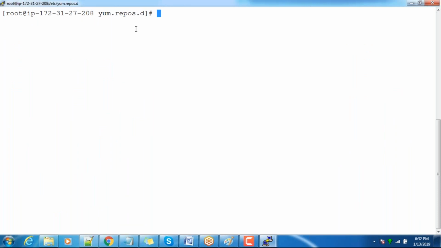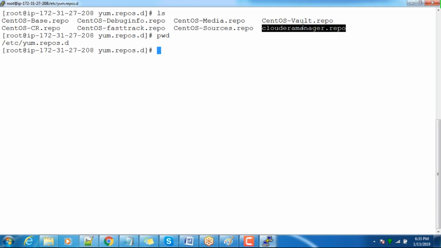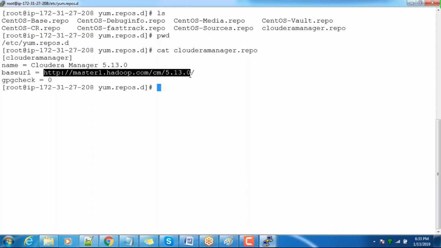So basically we have a .repo file under the /etc/yum.repos.d directory, and this is Red Hat's feature for configuring a local repository. Here I added the cloudera-manager.repo file that contains the list of URLs where our packages are located. Similarly for Cloudera, we created one file that looks like this: a base URL, name, and gpgcheck. The base URL tells the location where we have these files unzipped and kept.